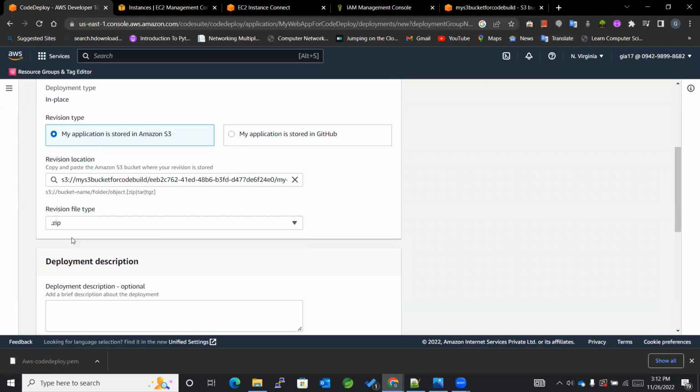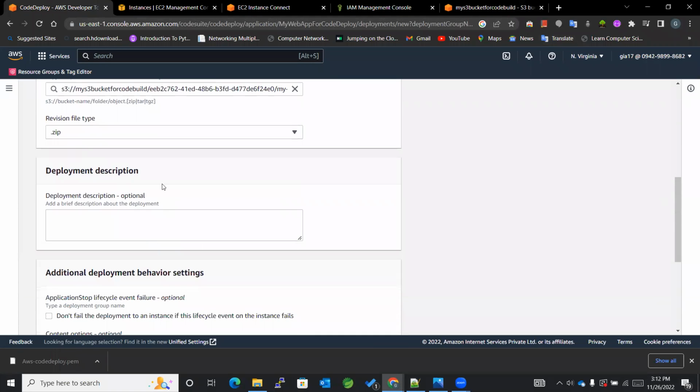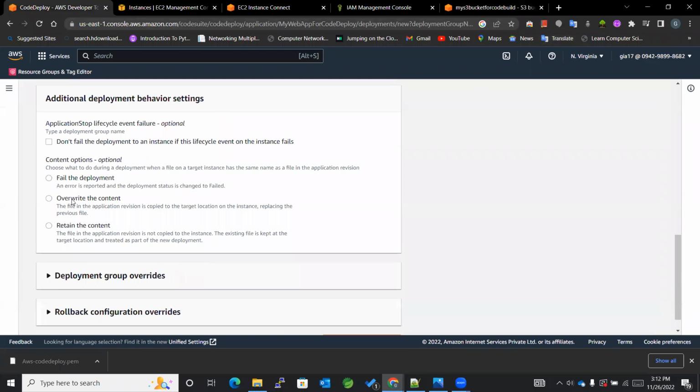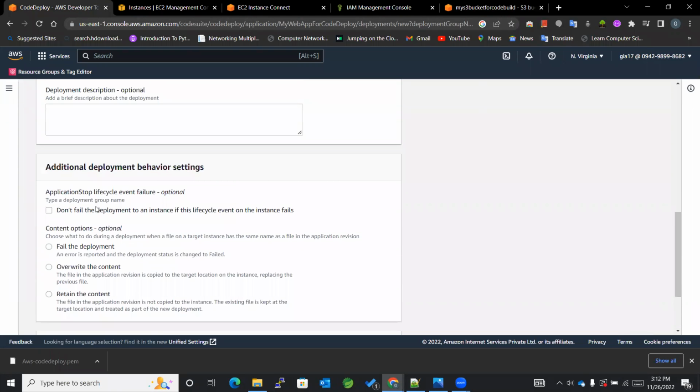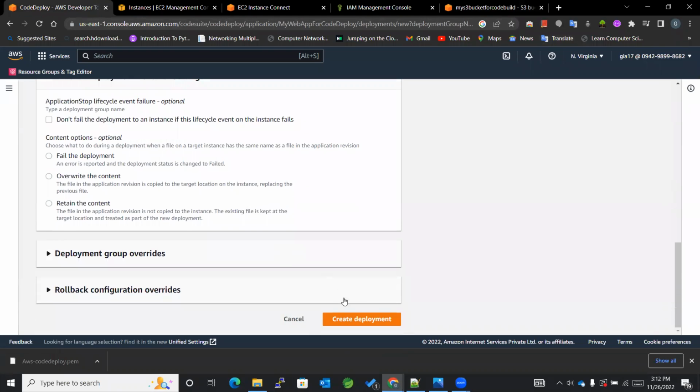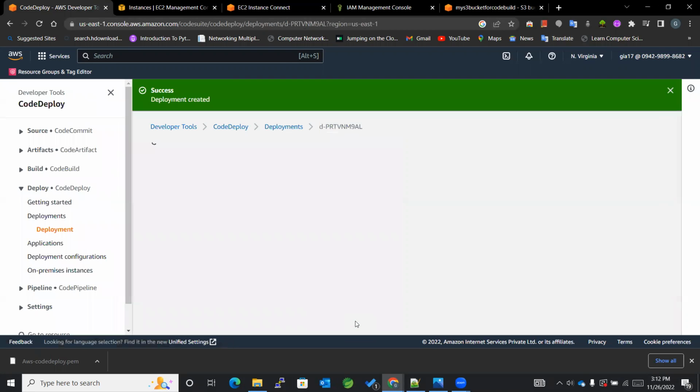The type of revision file will be zip in my case, which is optional, and create the deployment.